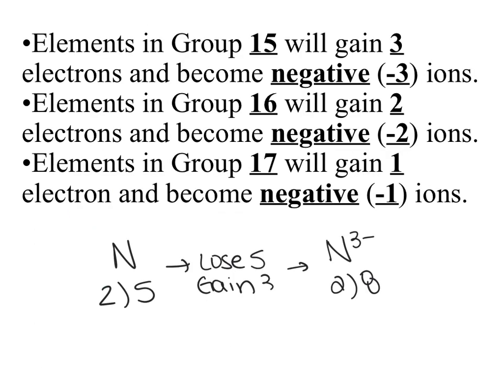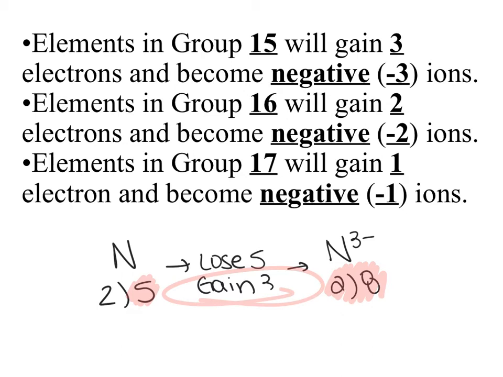All right, so our nonmetals, group 15, 16, and 17. If I look at nitrogen, nitrogen has an atomic number of 7. When it is neutral, the electron configuration is 2, 5. If I consider just my valence electrons, I have 5. I can either lose those 5 or I can gain 3 in order to achieve an electron configuration of a noble gas. I'm going to pick gain 3 because it's easier to do 3 of something than 5 of something. So nitrogen and all the elements in group 15 tend to form a -3 charge.